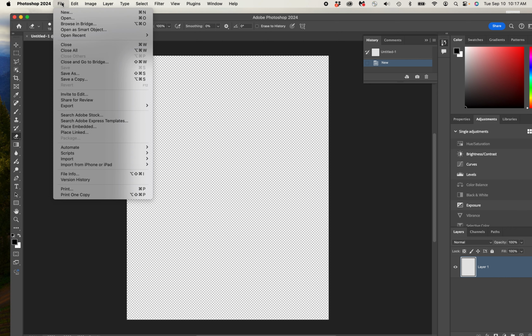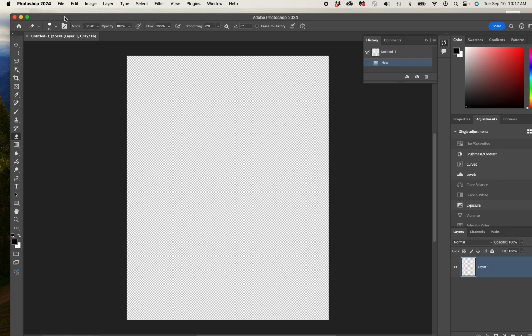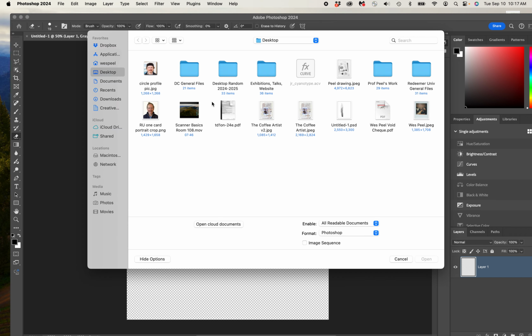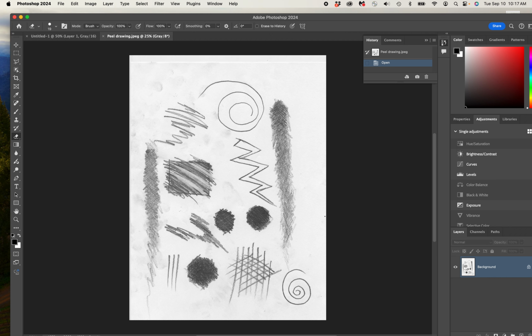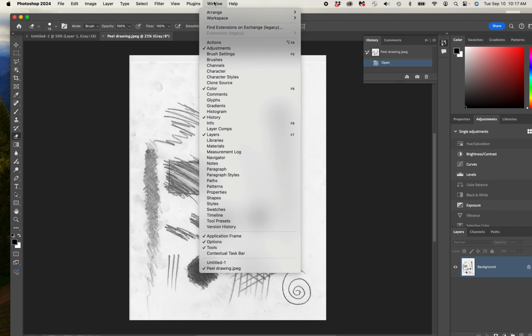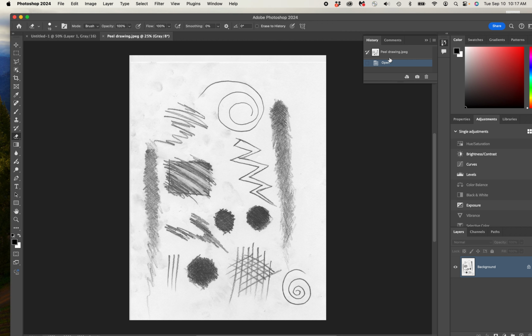Then we're going to want to open the piece of paper that we scanned last week. You should have downloaded that from the database available in our online classroom. Open it, and then you've got the two documents side by side. Before you begin, go to the drop-down Window and make sure that a thing called History is showing. What that does is it allows you to see all the steps that you've done, and if ever you need to back up, you can.